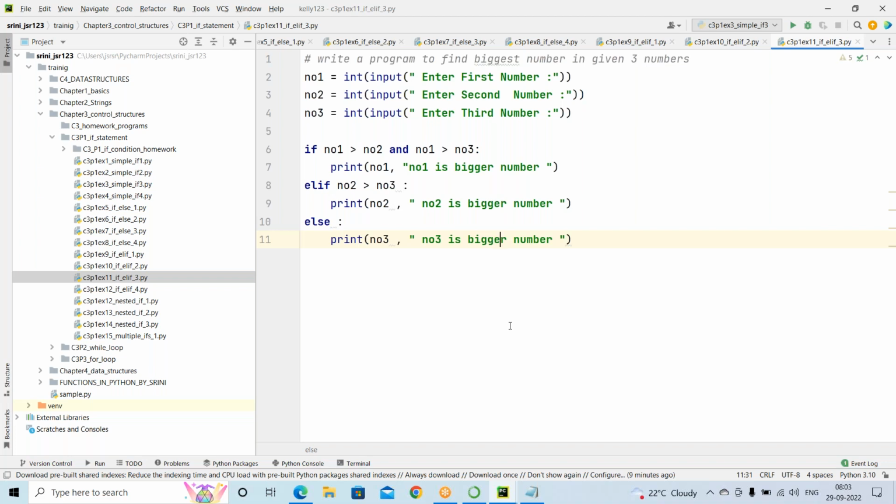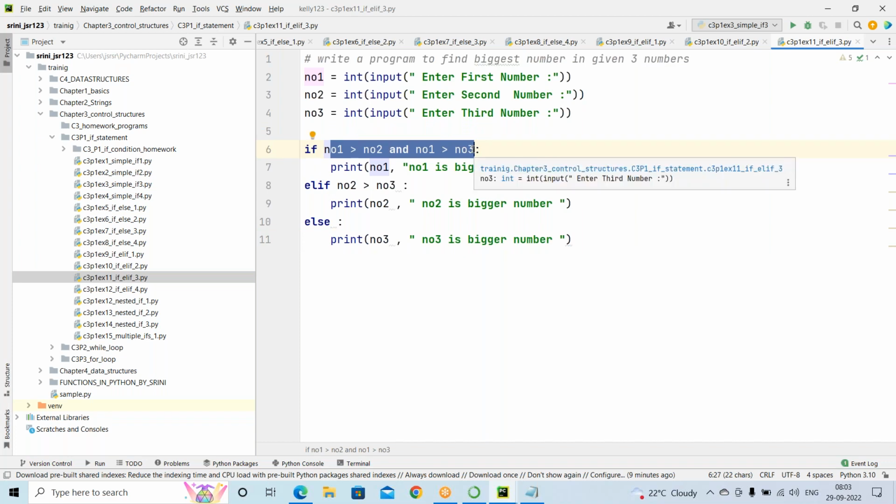Next you see, find the biggest number in three numbers. Condition 1 and condition 2, both together is a single condition only, right? Combinedly, multiple conditions logically combined together using the logical operators. Finally, ultimately, it produces a single true or false. That's it, right? Altogether, it is nothing but a single condition.